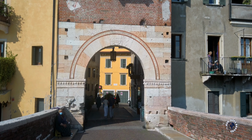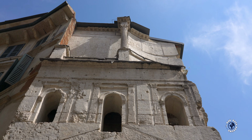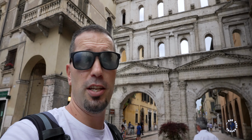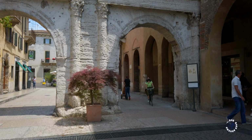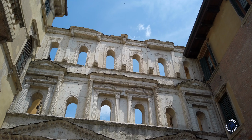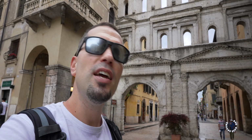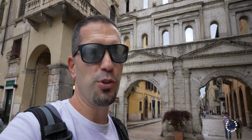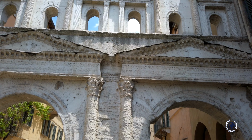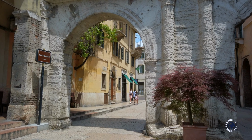In the Middle Ages, Verona got new city walls and new gates, and few centuries later, Venetians added their contribution to the defensive system of the city. Even Austrians rebuilt and built part of the town walls as late as the 1800s. This beautiful Roman gate dates back to the 1st century and it served as the city's main entrance. Gate was built using locally sourced limestone and it features 2 arches flanked by decorative Corinthian columns.